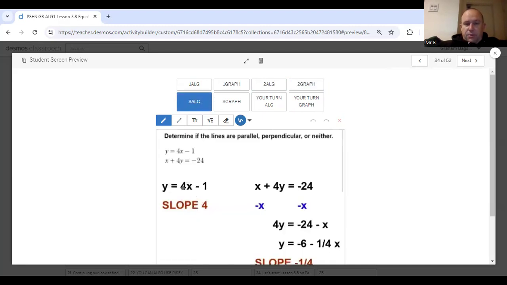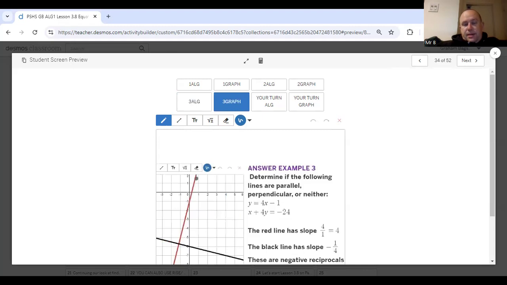And for the last one, the first one was done for us. So it already says y equals, so that's good. The second one did not, so I rearranged it. And I got negative 1/4. So if I did a flip and change, 4 over 1 would become 1 over 4. And then if I change the sign, that would be negative. And you can see that is indeed the slope of the second line. So this one is going to be perpendicular. And you can kind of see from the graph here as well. That looks like a 90-degree angle there, like you'd see in the corner of a rectangle or a square. So I think we got that one correct.